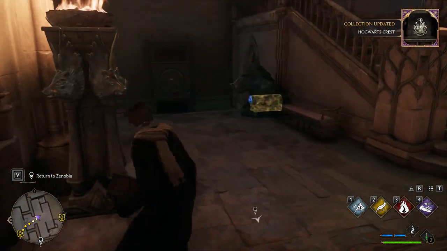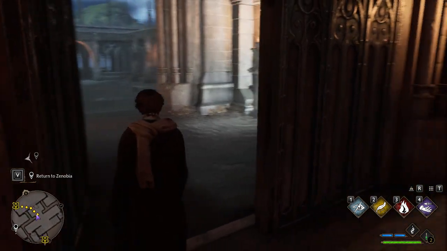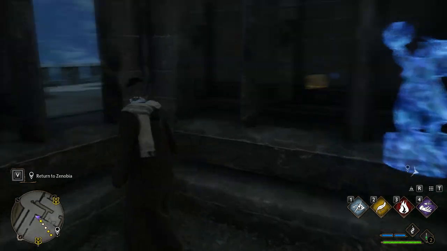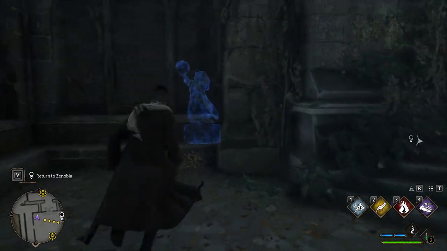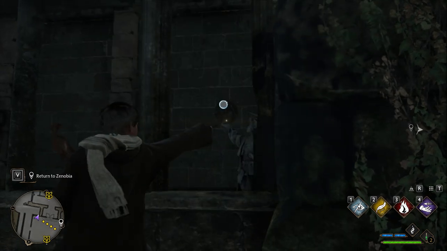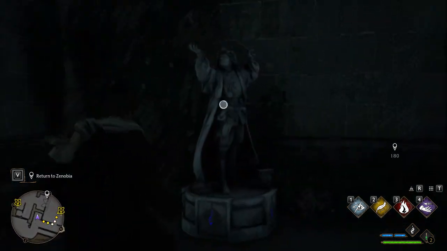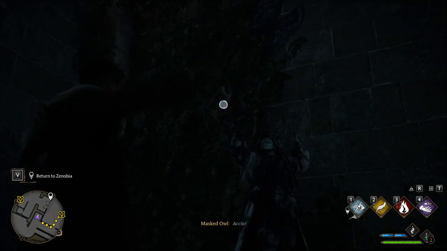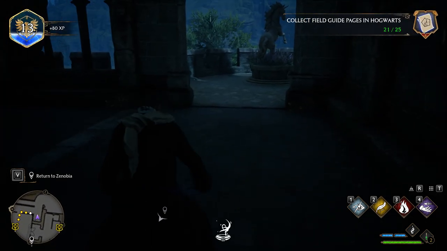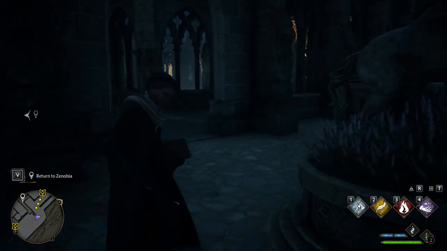The area's clear. What's this? Luck. Oh, this is another part. So there's this. Can I use it? Incendio! Accio! Okay, we need to cross. Incendio! Accio! Woohoo! Levioso! Oh, nice. And it's getting dark now. Revelio. Okay, area's clear.